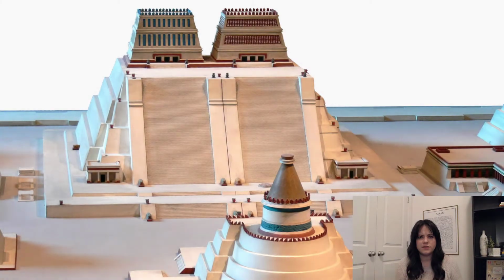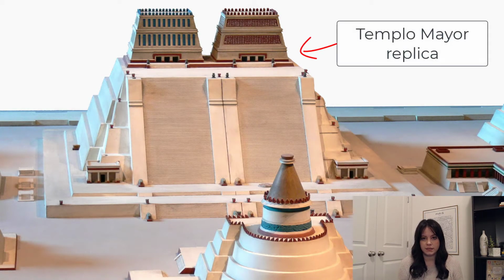History. The main thing people want to know about the Aztecs is, did they do human sacrifice? And the answer is yes. Yes, they did. But what seems barbaric and kind of terrible to us was actually a high honor for the Aztec people. It was a way to worship and honor their gods. And that was something that they cherished. So where this stuff took place was in Templo Mayor, the main Aztec structure in Tenochtitlan.